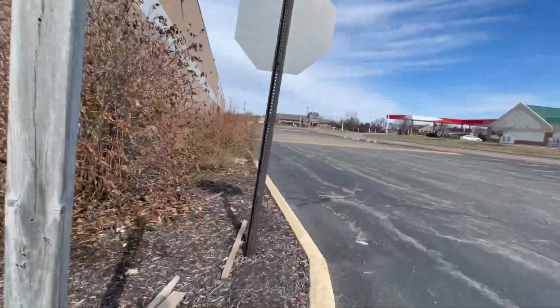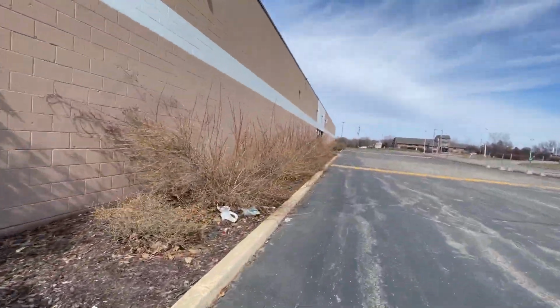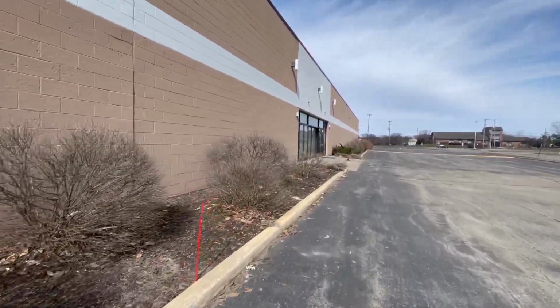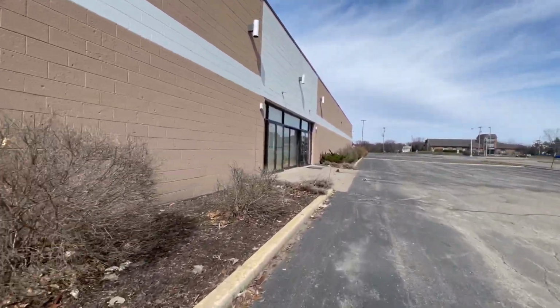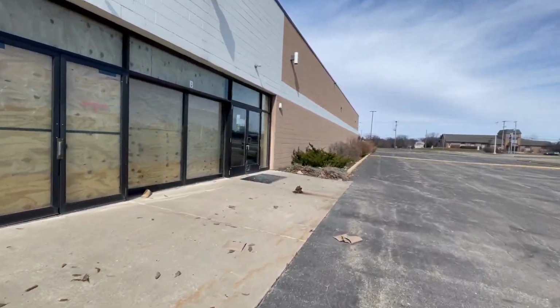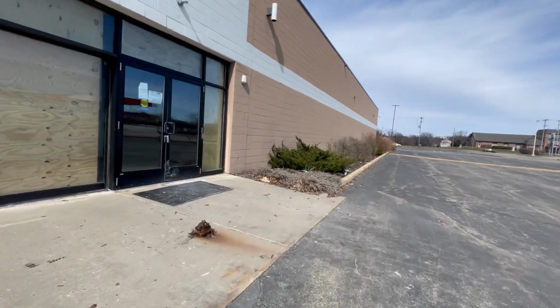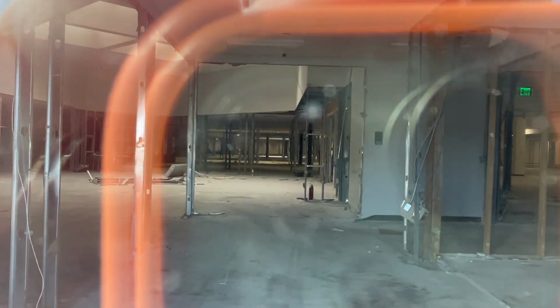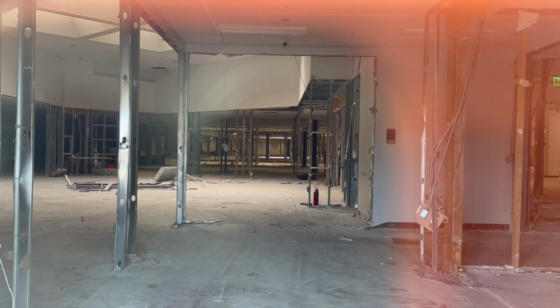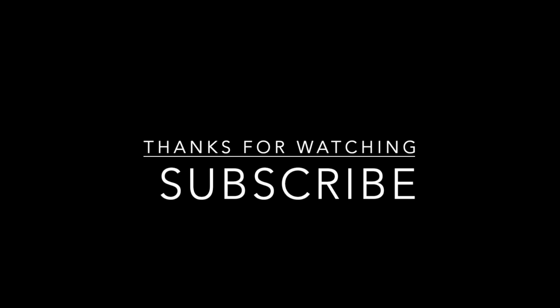And now we are on the other side of the building. This is where you're going to see what's left of the mall. So what you are seeing now is, I think that there were walls here, so you can see this one is in operation, but that is the original, I think, mall ceiling and skylight. You can't fully see it, but you can get an idea of what this mall was once like.